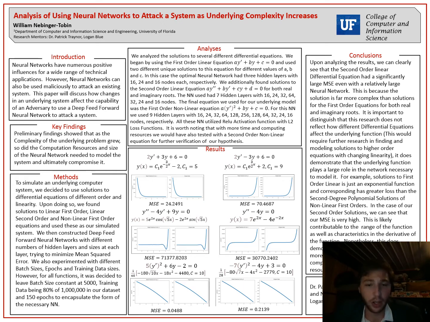I'm going to skip ahead to the bottom row that you'll see in results, and that is for our nonlinear first order. We had very low mean squared error for that, and we also had a very large neural network for that. You can read an analysis. I don't exactly have time to explain how I set up that neural network, but it's a very large network, and we can see that the solution to that equation is actually just a second-degree polynomial that we were able to model with very high accuracy.